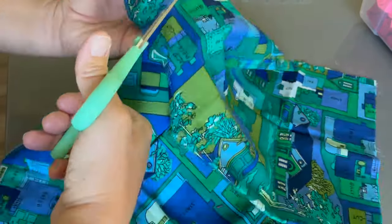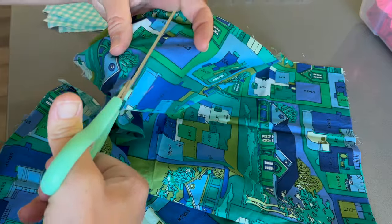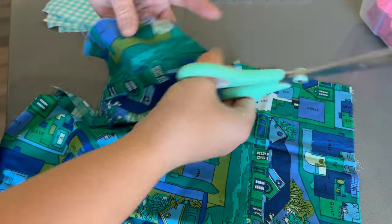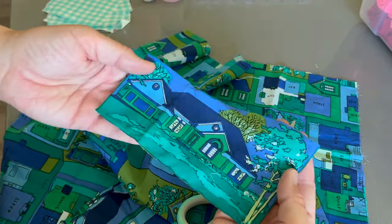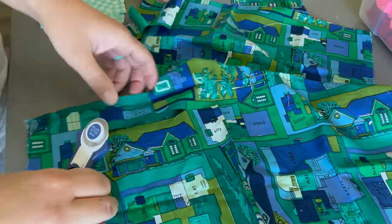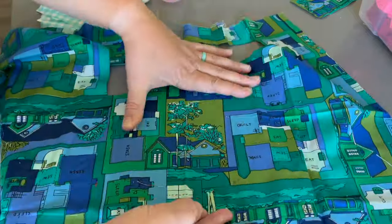One extra thing I did was go through some scrap fabric I use for waxing and found a little fabric with houses all over it. I thought this would be perfect to cut out the images so they could be laid out and the cars could drive from home to home, or whatever my kids come up with their imagination. My scissors were a little dull so I switched to a rolling cutter from Dollar Tree — it cut the fabric very nicely and quickly, which is necessary during nap time.